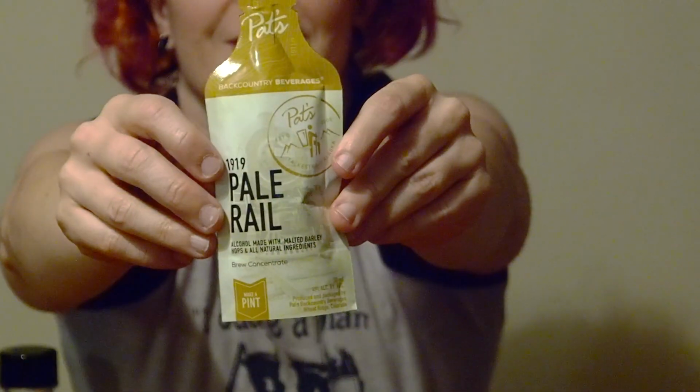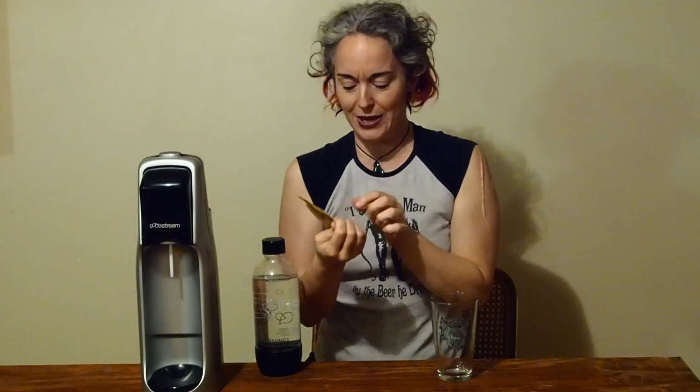It's 49% alcohol in its current state. And I've read about a number of these products that are meant for camping, where you can pack it with you, and then when you're ready for a beer, just pour it in water and enjoy. And I've been quite intrigued. This is the first one I've seen on the shelves, so I'm going to go ahead and add it to water and see what it tastes like.